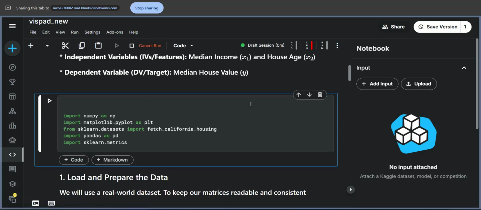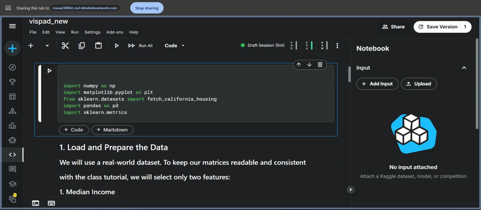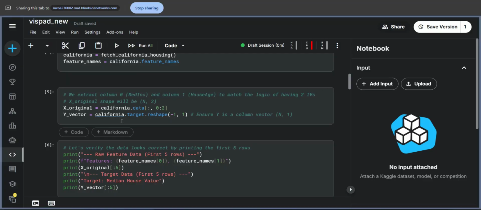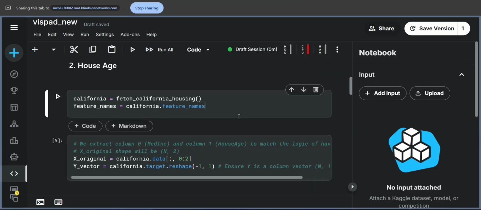It is running. Okay, yeah. I forgot to mention we picked the module from the sklearn data sets. This is where we picked it, and then we are using pandas, we are using matplotlib, and we are also using the scikit-learn metrics, which is where we'll be getting our mean square error, the root mean square error, and also r square from there, right? No questions. Okay.